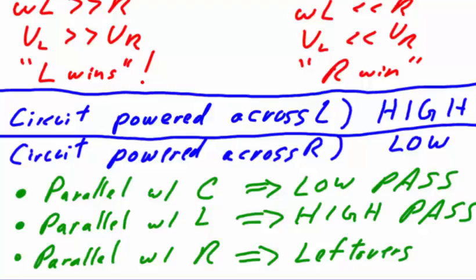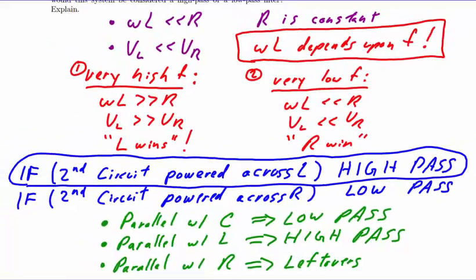And the final condition is, what if you have an R, an L, and a C? The low frequencies go to the capacitor, the high frequencies go to the inductor, and the resistor is left with only one frequency. And that is the frequency at which the capacitor and the inductor cancel one another. Omega L is 1 over omega C, and that is known as the resonant frequency of the circuit. And so hopefully this problem has, as its main consequence, taught us how to recognize what kind of filter is what.